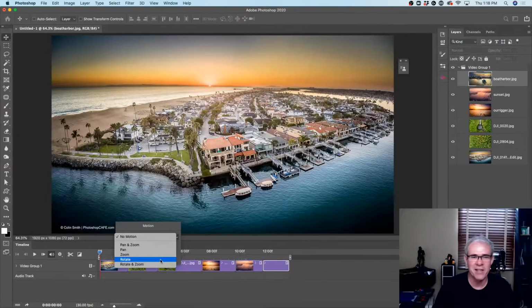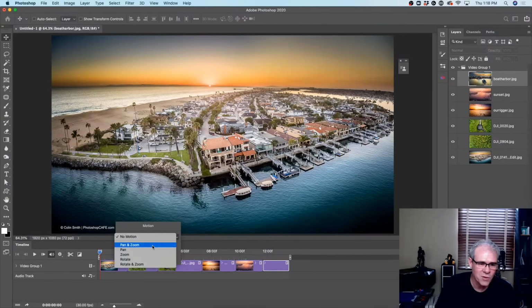But now we can pan and zoom, which means that we can zoom in as it's moving across, or zoom out as it's moving across, or we can zoom in while we're rotating, like that. Okay, so hopefully my acting, rather than making you seasick, is helping you to understand. Okay, let me show you.